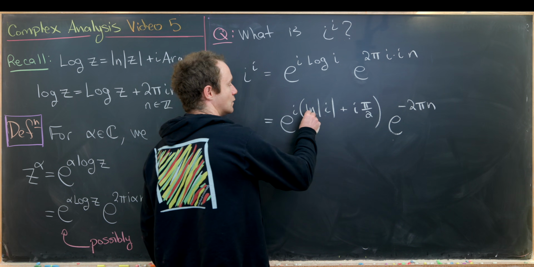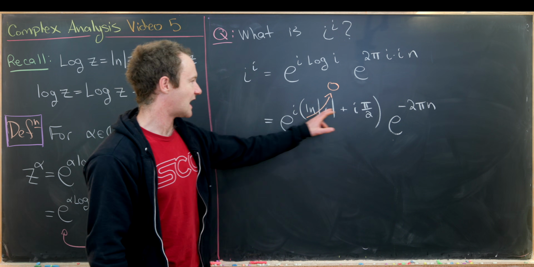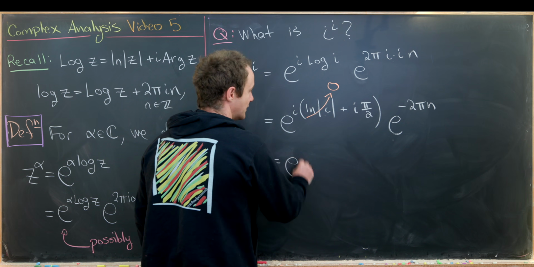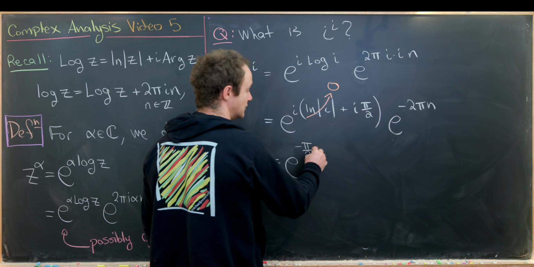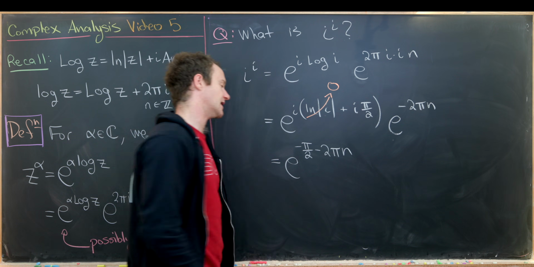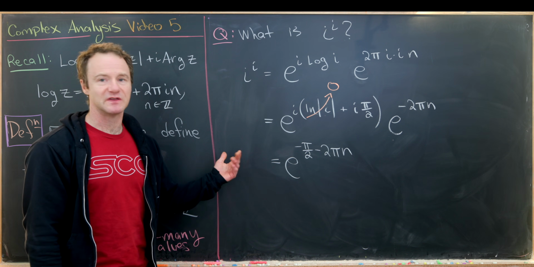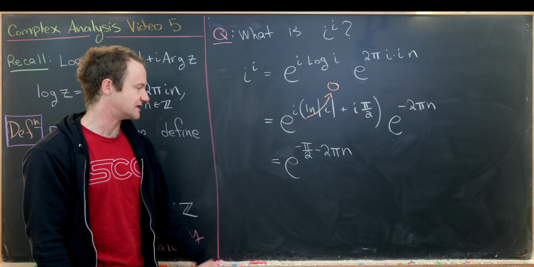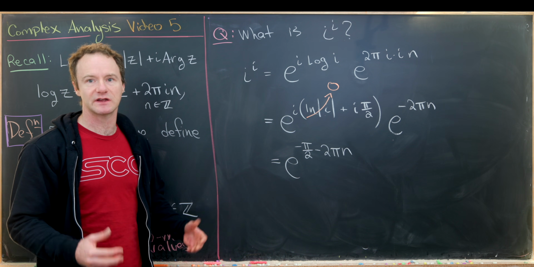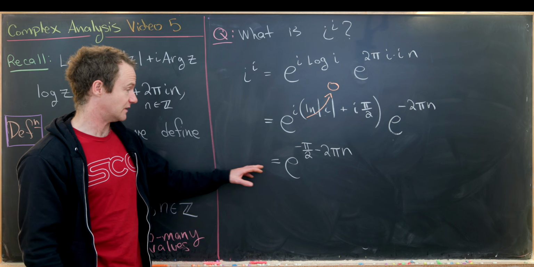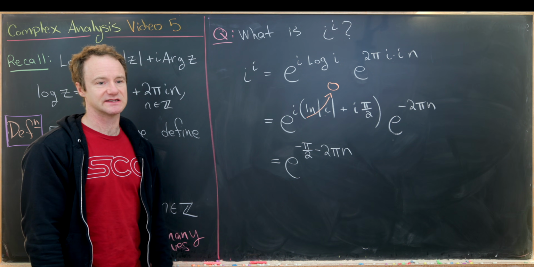So the modulus of i is 1, natural log of 1 is 0, so that simplifies. And now we have i times i, which is -1 again, and then we can put these two exponentials together. So we have e to the minus pi over 2 minus 2 pi n. So those are infinitely many values of i to the i. Maybe the principal value would be the case when n is equal to 0, which would be e to the minus pi over 2, which I think is the most classic result if you were to look this up in some sort of pop math video, that an imaginary number to an imaginary number is a real number, which is interesting in itself.